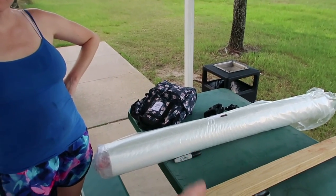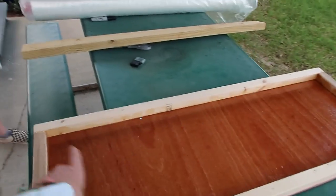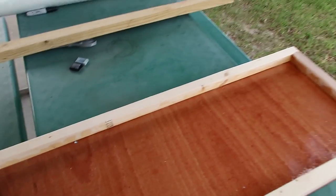I think we have to have about, I gotta do the math again, but it's close to 90 strips, yeah, close to 100. And this tray here, I made this little tray just for wetting all of the little strips of fiberglass once we get all set up. But we're just gonna use this to stack them all up here nice and neat and carry them back to the boat for now. That is what we're up to.